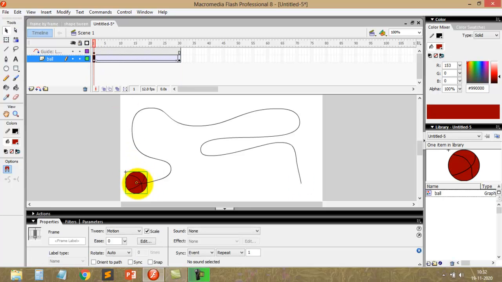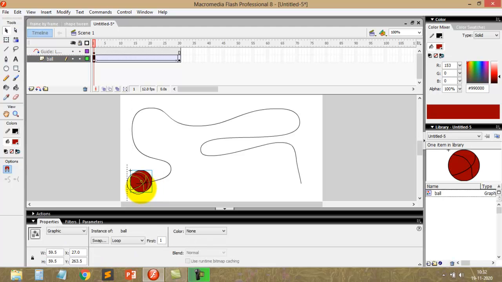And in the first frame also, okay, like this. Now we can change the path also if you want.